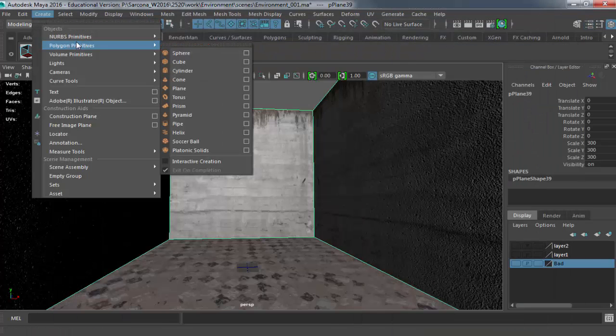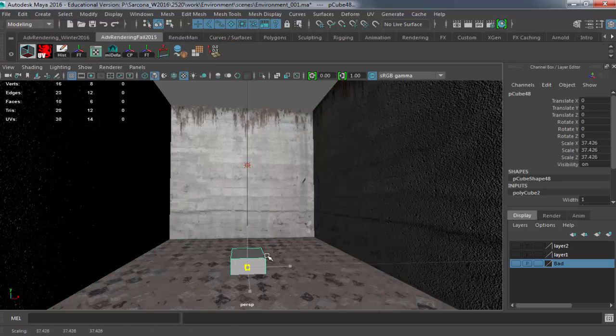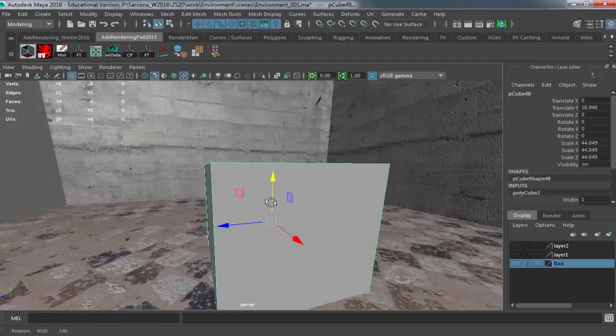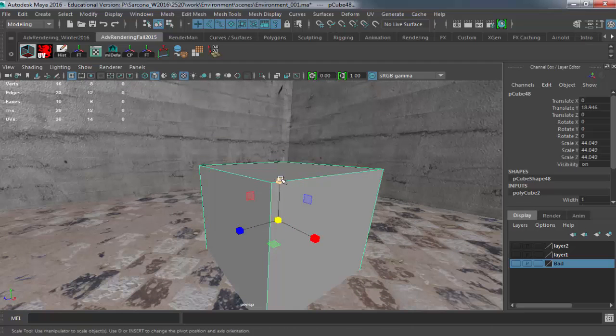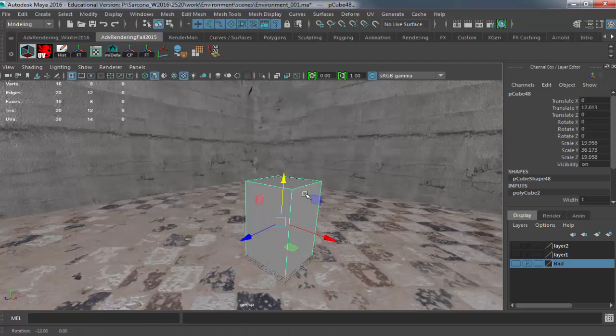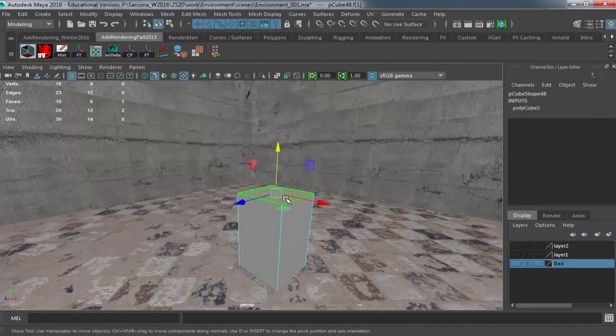So I'm going to create in here, let's say I created a cube. And I'm just going to make another pillar, and this one's going to be a little bit more organic in how I create it. So I'm just going to do a little pillar right here.